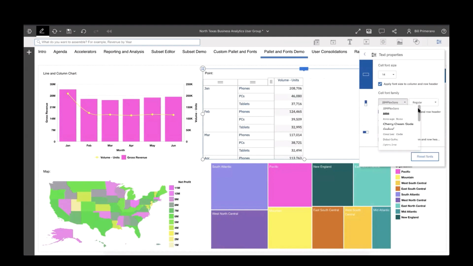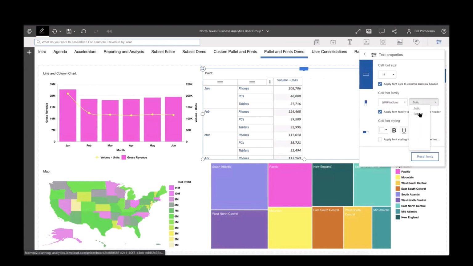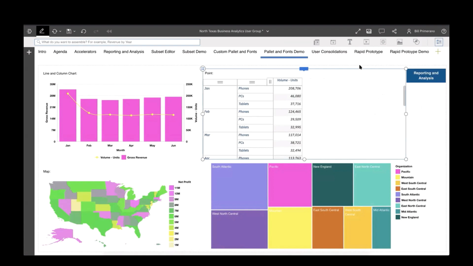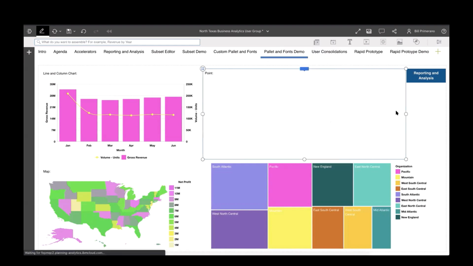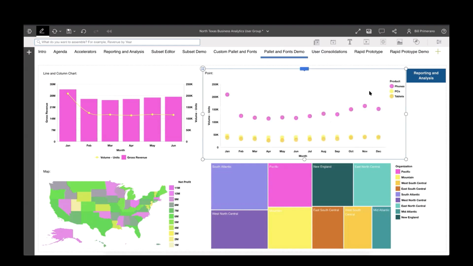Okay, so there's some preloaded fonts in here, but when you bring your font specific in, it's now available on this list, and you can have an italic and regular, you can change the size, all that good stuff. So all of those capabilities are now bringing you closer to having more of a customized look and feel, especially if you have your corporate reports or you have a corporate theme that you need to follow. You don't need to go and move this into PowerPoint to get that information, and then you can just change it right back to a visualization.